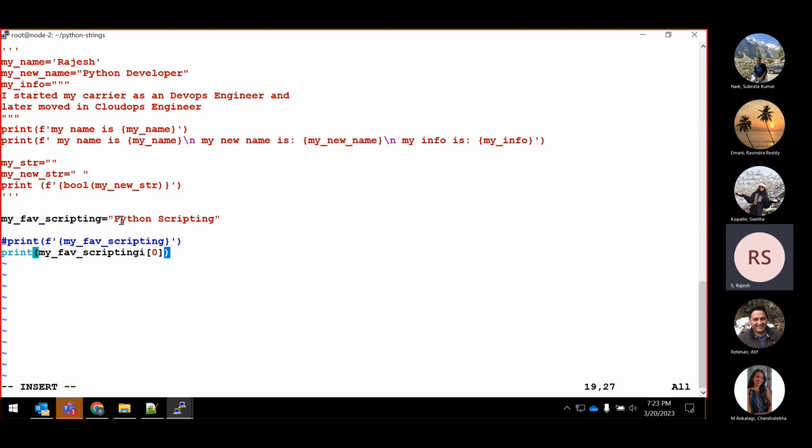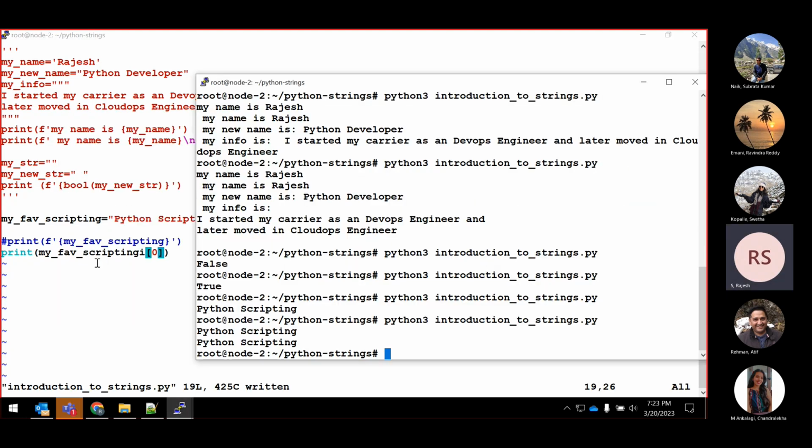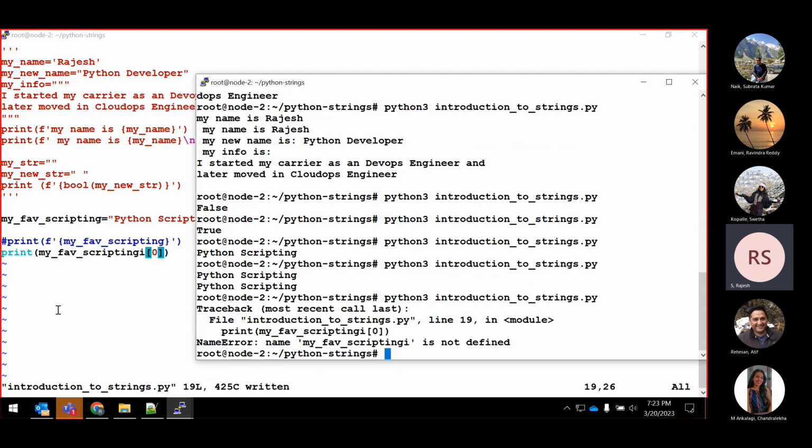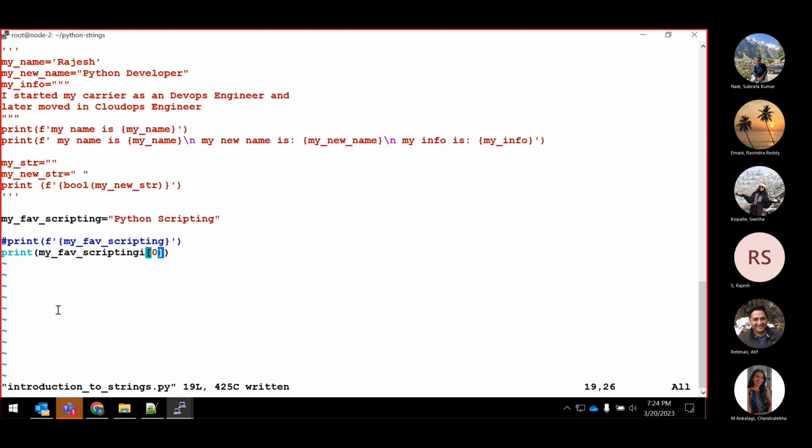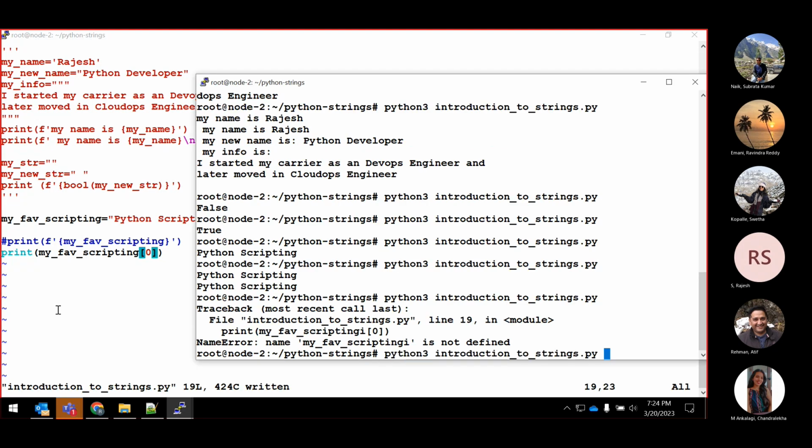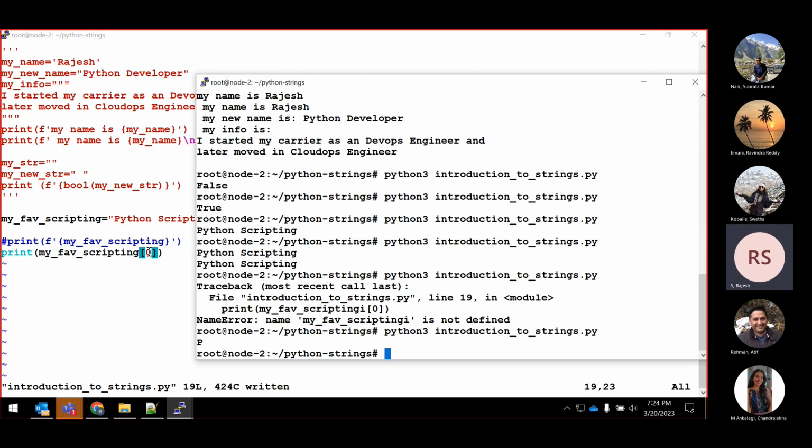Zero. So zeroth index means you are just trying to print the P value. That's all. The first character P will be printed. So only P is printed. It means that 0 is the zeroth index value.